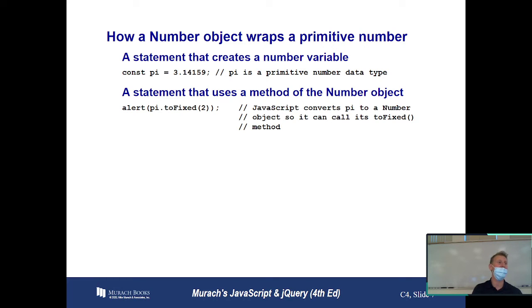So if we understand the number object and its various methods, then we understand what kind of functions we can do with any variable that just holds a number. That's not always the case in different languages. Sometimes you have a primitive number and that's all it is, with no built-in methods you can perform on numbers. But JavaScript is nice enough that anytime you've got a number, you've got some pre-built methods you can use to work with it.